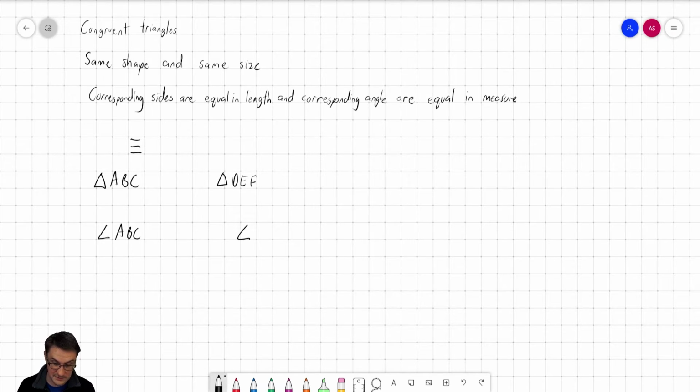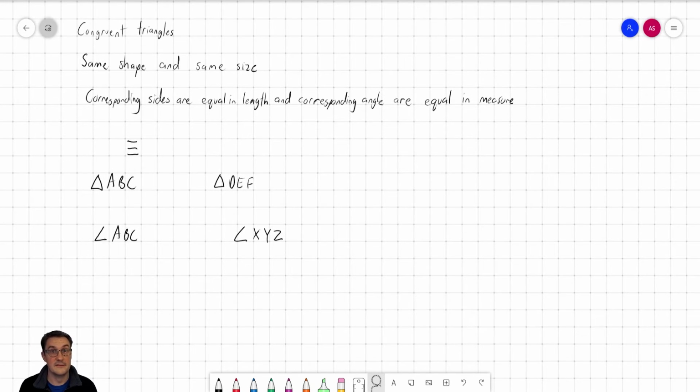Another one, if we had, say, angle XYZ, what we're saying here is the angle in this triangle is at point Y, and it can be seen by drawing a line from X to Y and then to Z, and that's the angle which is being represented here.